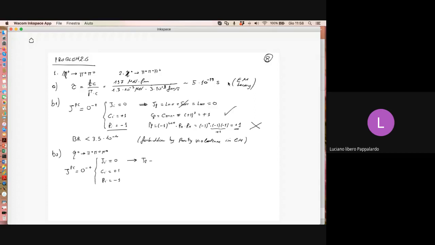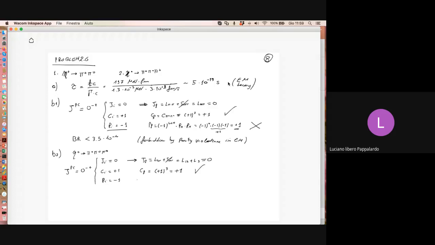So the final state angular momentum is, let's say, L plus S. Total spin is 0, and total angular momentum we can decompose into L12 plus L3, and this must be 0, okay, because of angular momentum conservation. What about now the final state charge conjugation? Now we have a system of 3 pi zeros. Each of them is eigenstate of charge conjugation with eigenvalue +1. So this is +1 to the third, that is +1. And this is again fine. So the final state and initial state charge conjugation eigenvalues are the same.